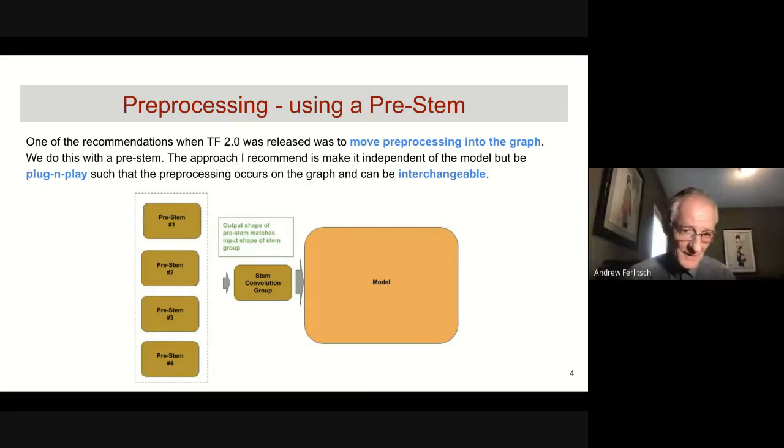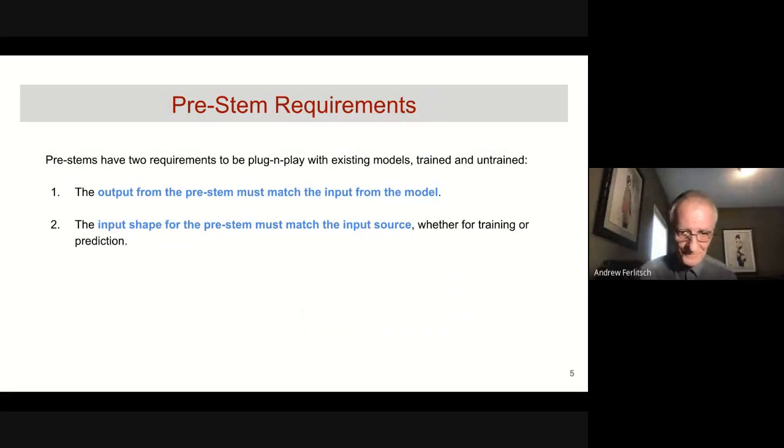And again, these prestems could be used on other models, and so they're reusable. The only real requirement is the output of these prestems must match the input of the stem shape of your model.